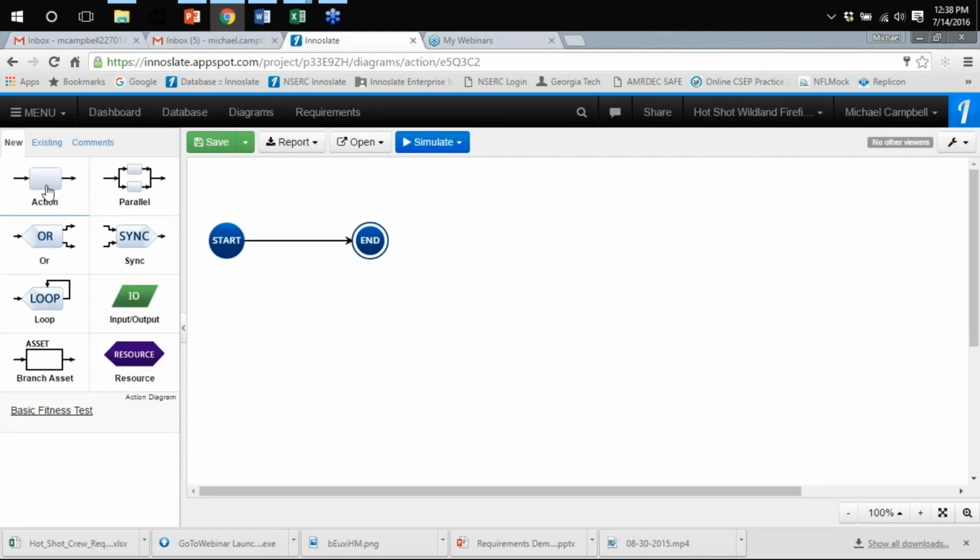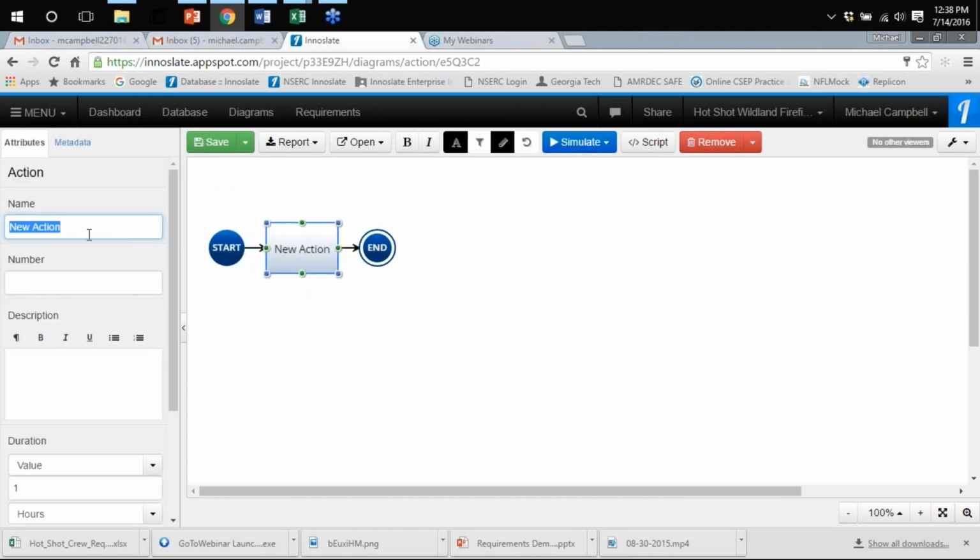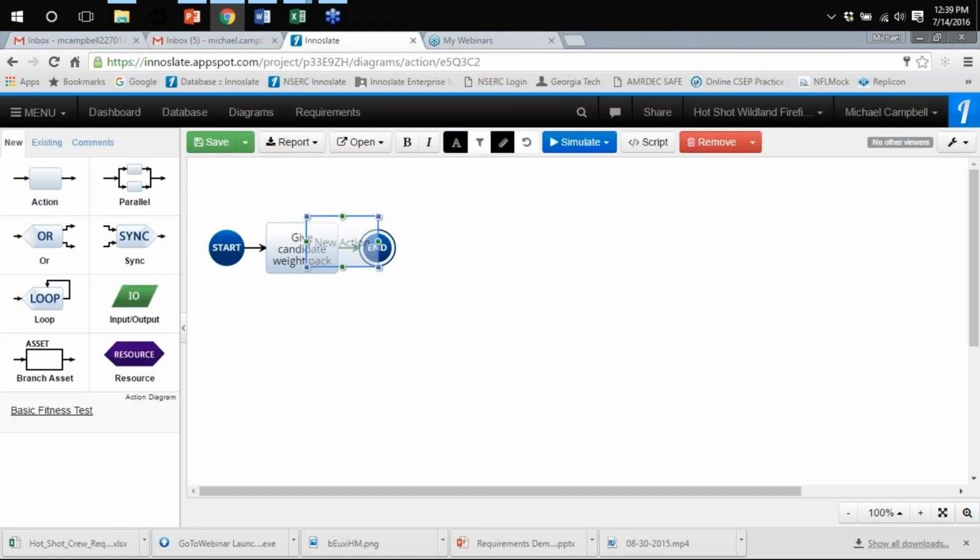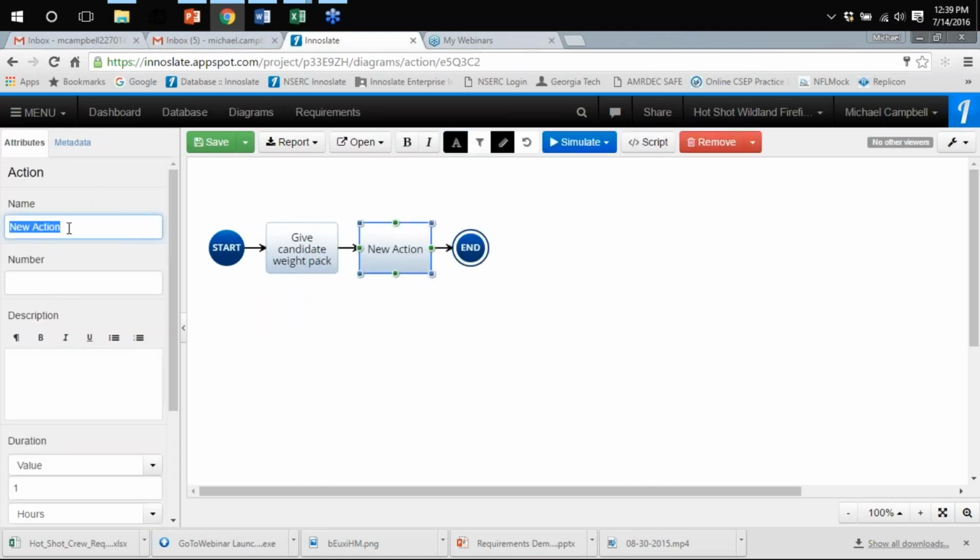Again, this is drag and drop, so I can do, here, and then give candidate weight pack. Okay, and then we'll continue to build it. Very simple stuff here. Line up at starting line.